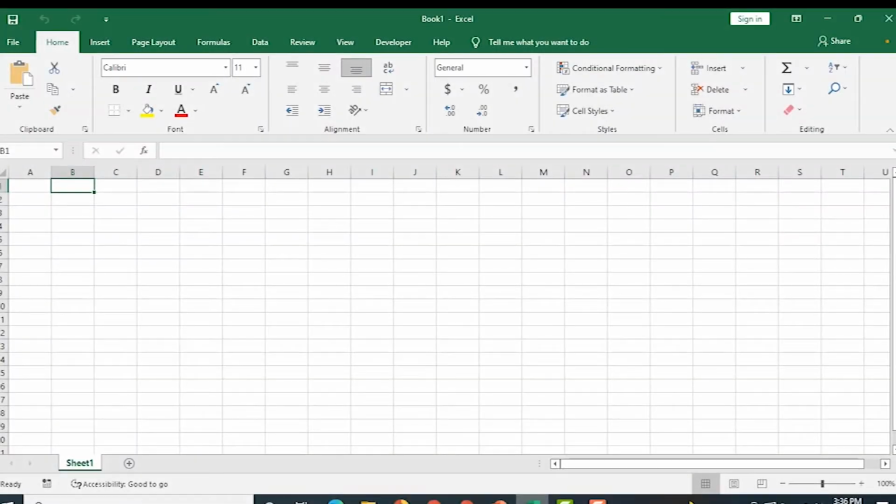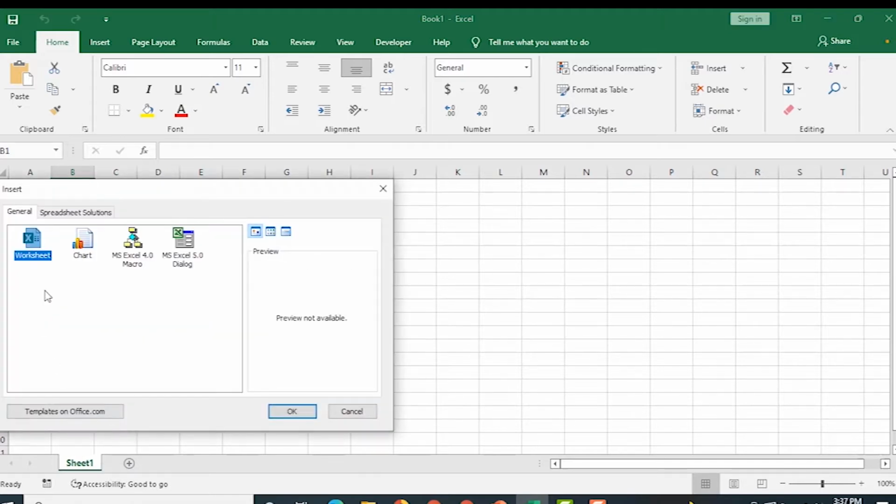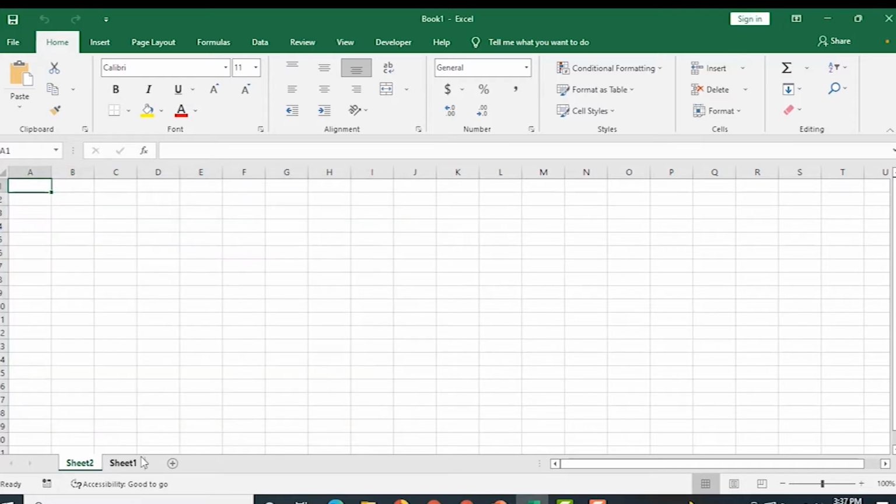Now, to create a worksheet, you can open a blank worksheet like this. And in opening the blank worksheet, you are creating a new worksheet already. Next, to add or insert a worksheet, right click on any existing worksheet and you'll see Insert. Once you click on Insert, you have a dialog box here and you click OK. So you have your worksheet appearing.